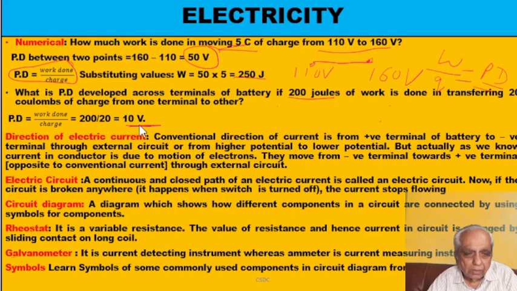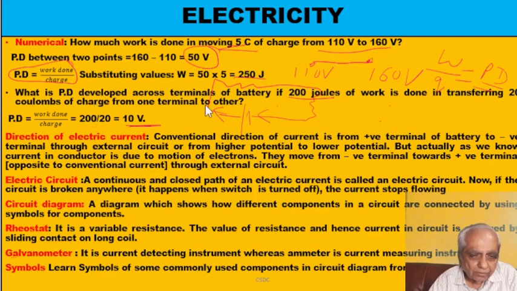Is it all right? Then about the direction of electric current, I explained to you that we will always be showing the direction from positive. The bigger line of the battery or cell means positive. The current flows from positive, passes through the circuit, and then it comes back to negative. The current is from positive to negative in the external part of the circuit. This is a conventional direction, though electrons might be moving from negative to positive. Okay? So all circuit diagrams will be showing the current direction from positive to negative.